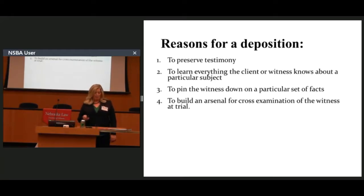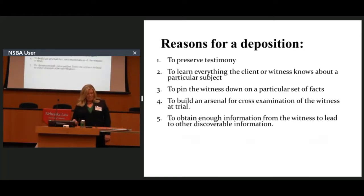I must admit that I am not very good at this. When I depose a witness, I rarely hold anything back. I want to get everything out there. I want all the facts out in the open, and I want to know what they have to say about anything related to the claim. That, however, means that I'm showing opposing counsel my best arguments. And if there's any way to coach that witness to make those best arguments get weaker and weaker, that's what they're going to be doing on their side as we move towards trial. So I need to get better at that somehow.